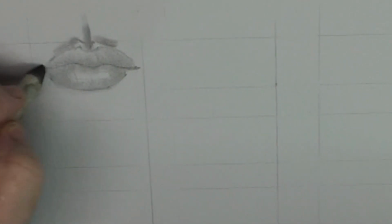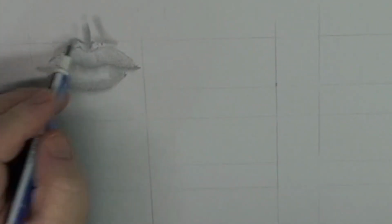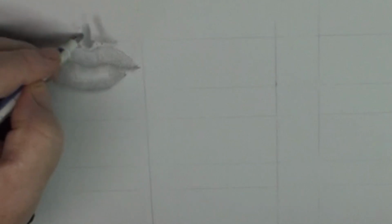You don't want to see any hard edges. I'm just going to blend all that. And then I want to take out this here, and then we'll just take this bit out here. Because that's sticking out further, it'll be highlighted. And you don't want to overdo the shading on this.